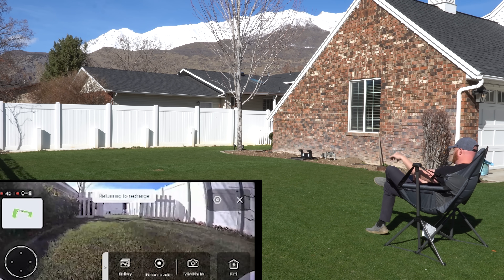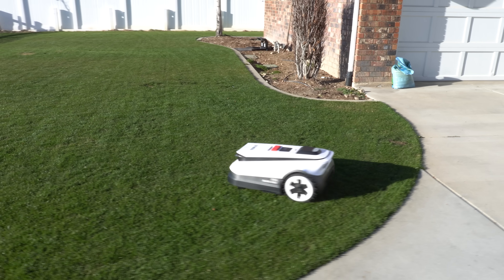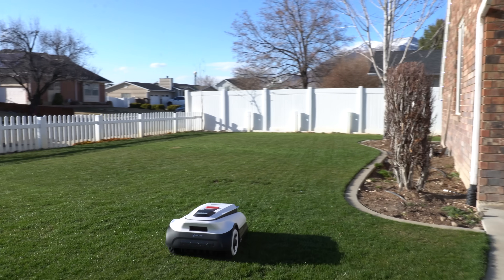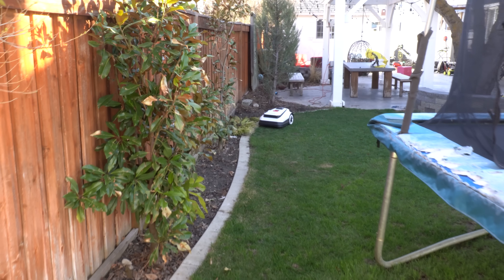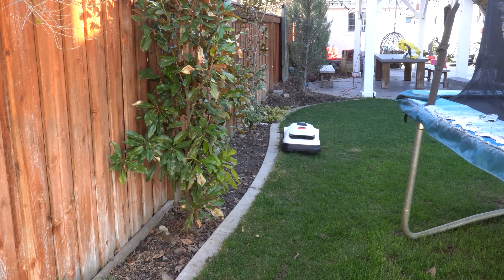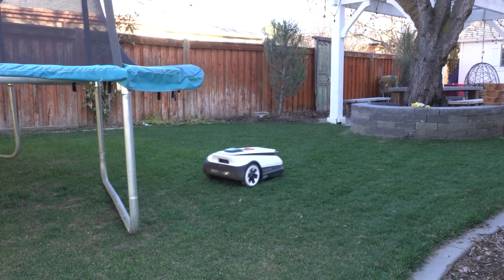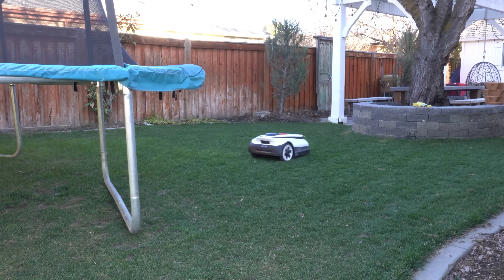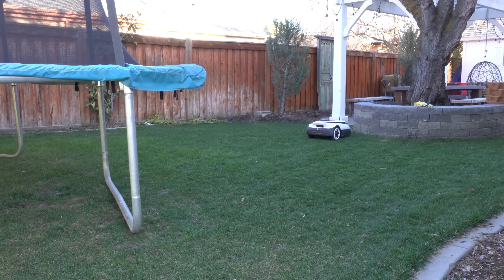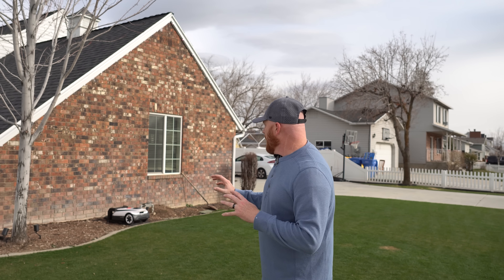As far as cut quality goes, you can tell by my lot it does a great job at maintaining a clean, even cut. The A2500 was built with a 32-volt Energetic Platform, which means it has more power and blade spin — it's faster than competing brands, which means it can handle the thickest of grasses. Keep in mind, these machines were built for maintenance mowing, which means they don't bag grass. It's meant to take small confetti-type pieces of grass and put it back into the soil — better for decomposition and much healthier for the lawn.